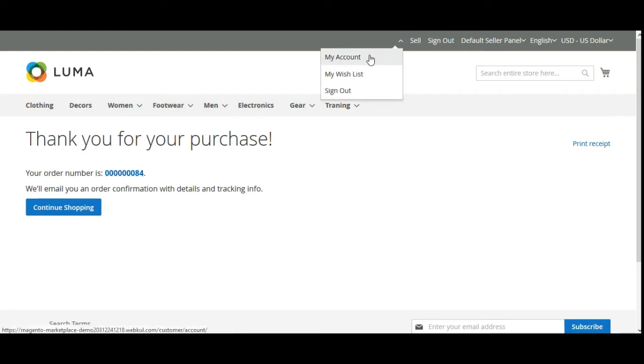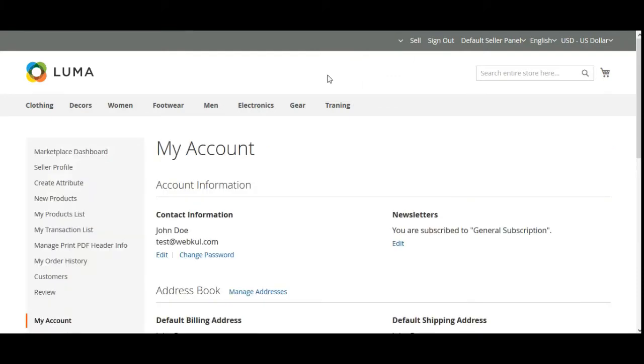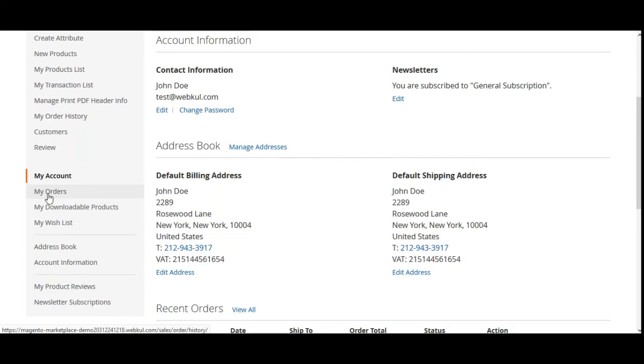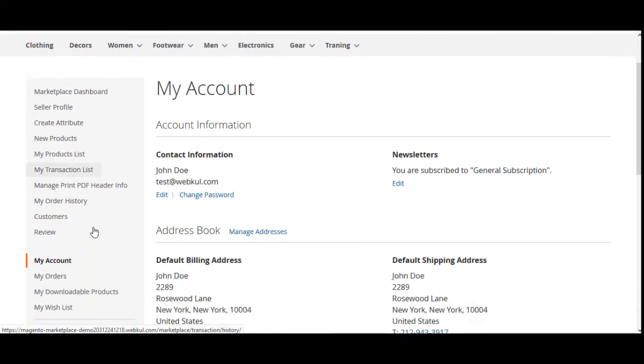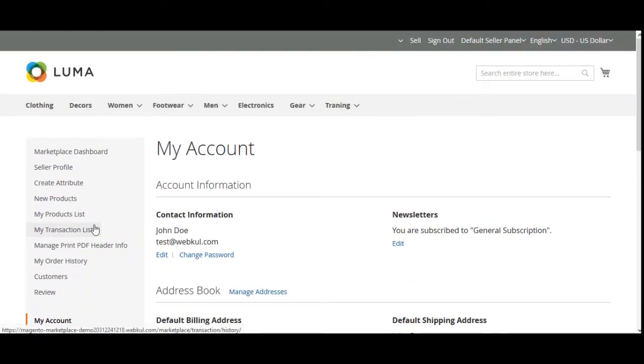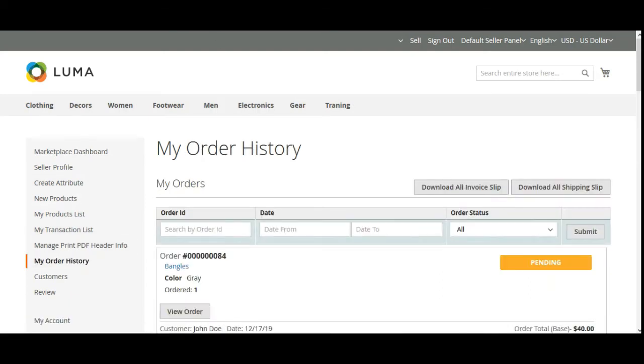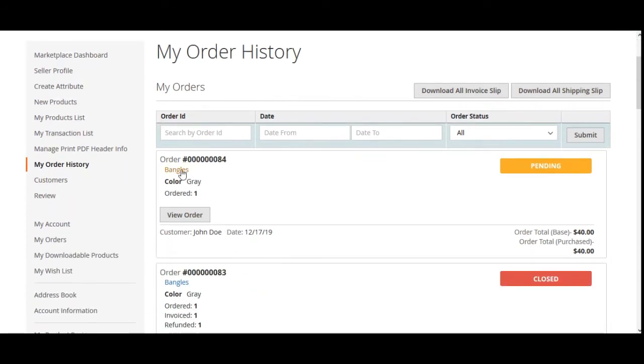From the drop down up here, I'll tap on the my accounts menu option, and now as a customer I can go to my orders section on the left hand side panel and check the order details. But because we are going to check the withdrawal request that can be made by the sellers within their own account panel, and how they can do it in the multi-vendor marketplace itself, now we'll go to the sellers account panel and go to the my order history first. Here you can see that order number 84 has been placed and it's still pending. So we'll be completing this order first.